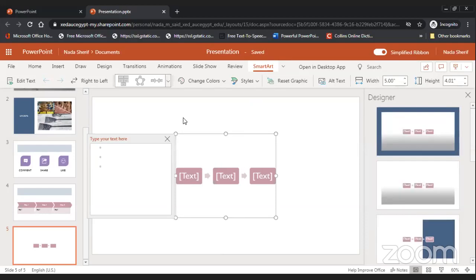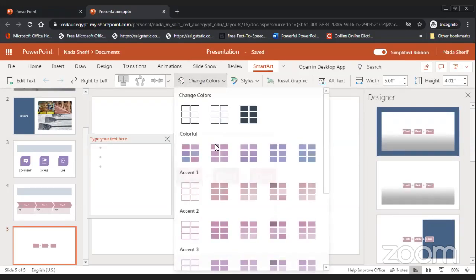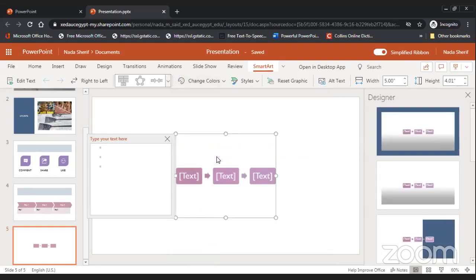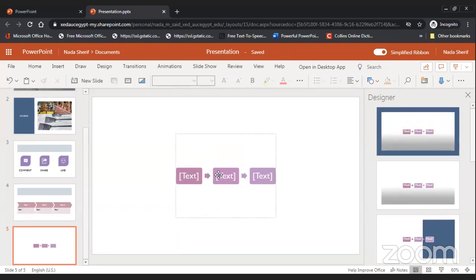Okay, and you may change its colors, no problem at all. It suggests here the colors according to the theme that you chose from the very beginning, so all the slides will have the same theme.